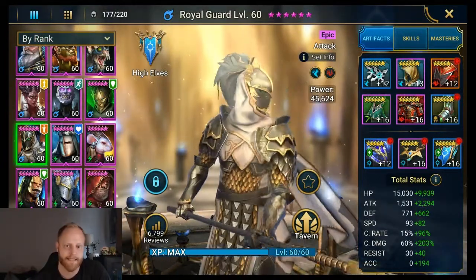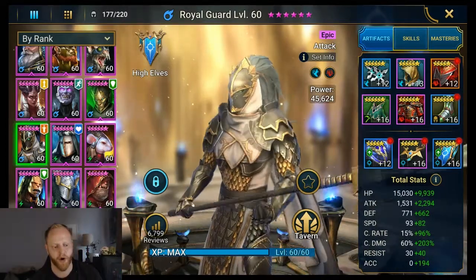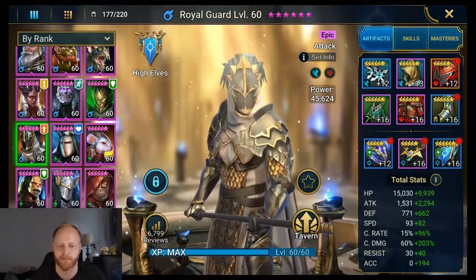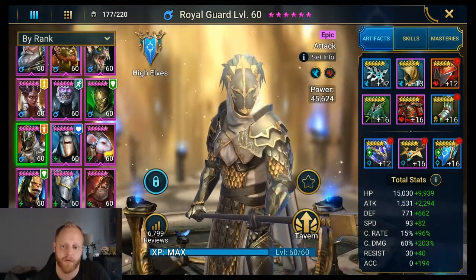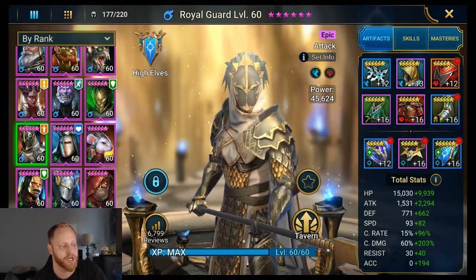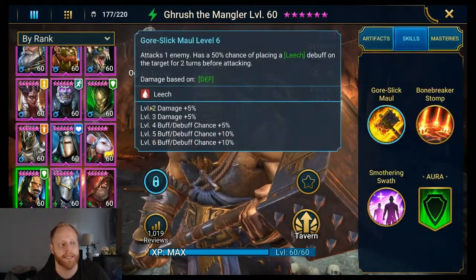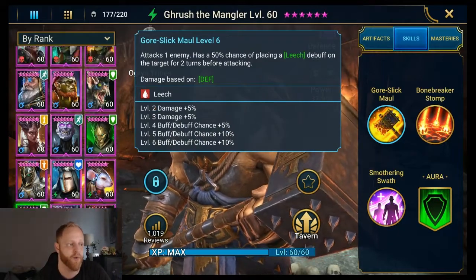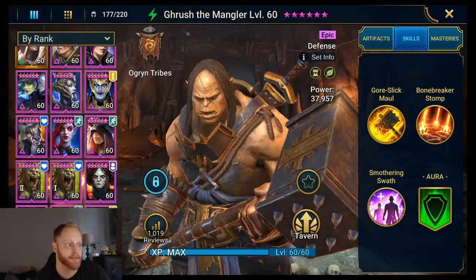You'll notice that I didn't take advantage of the leech mechanic on the Spiderlings. Before I show the clip of my run, I wanted to talk about that real quick because that is a strategy for taking down Sorath. Right, some of the champions that you might want to use are Grush, another incredible free champion, has the leech on his A1. And then also Yugo would be an excellent choice.